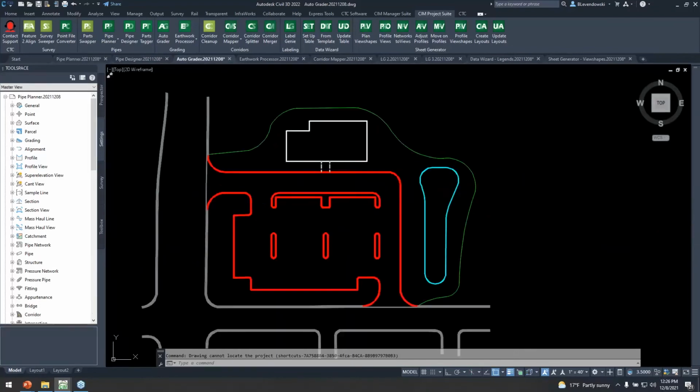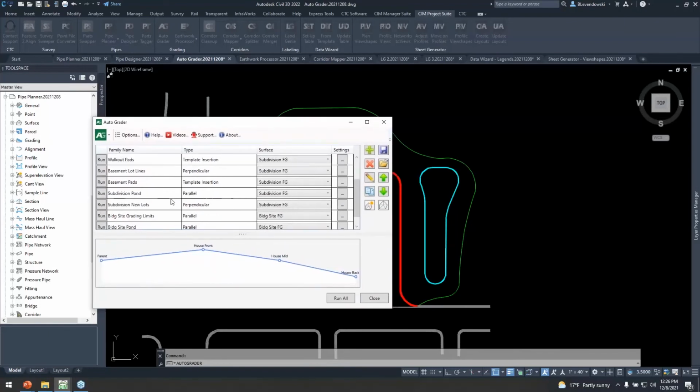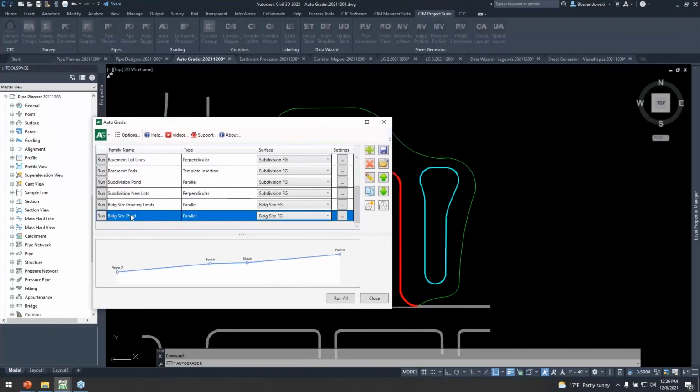AutoGrader is a big one, as we mentioned, for application templates. If I open up AutoGrader, I've got a few grading families built in here already. This is a building site pond. If I run this, it's going to grade out my pond and put everything in the surface. Okay.